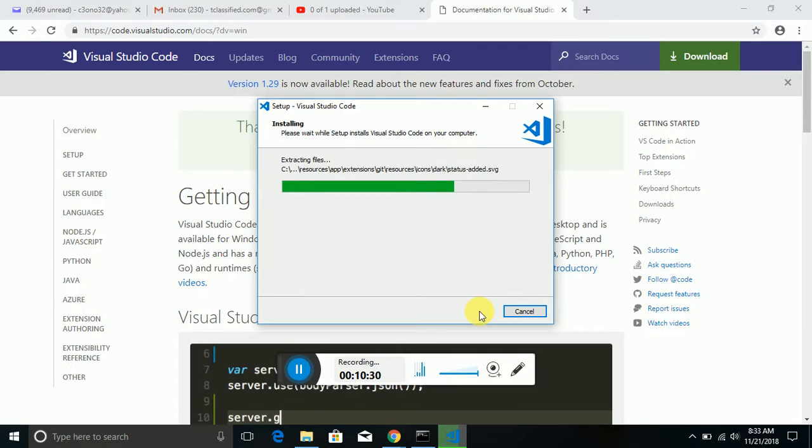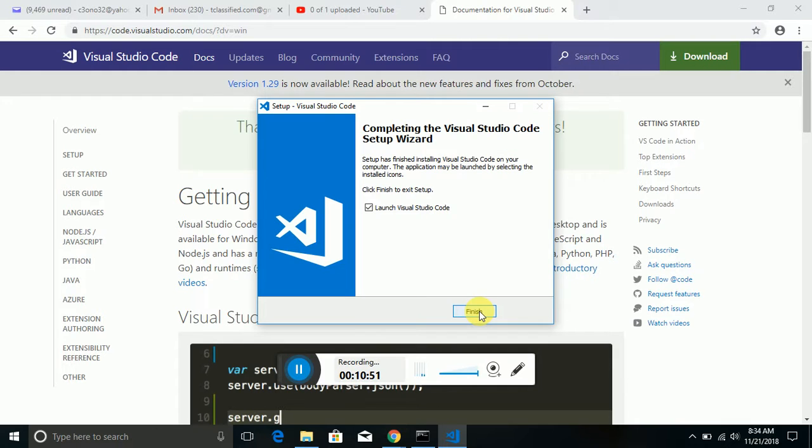So it's installing, as you can see. So once it's done installing, I can actually use it to start coding immediately. So that is our Visual Studio Code. Very important IDE, very important editor for us to write our JavaScript codes. We can write Node.js codes. We can also write React codes.